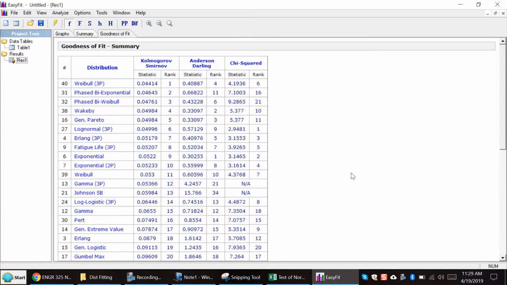So we want to know which distribution fits the best. Well, when we say best, we have to have some metric, okay? So there's 3 different types that it fits. It fits what's called a Kolmogorov-Smirnov distribution, an Anderson-Darling distribution, and a chi-square distribution. And there are debates over which of these is better. I think there's even another one, but I forget what it is. There's several of these.